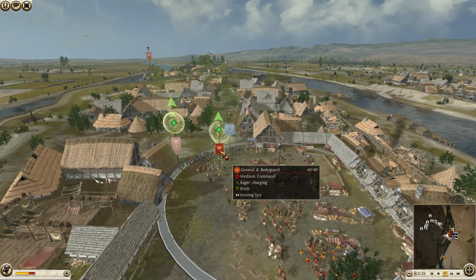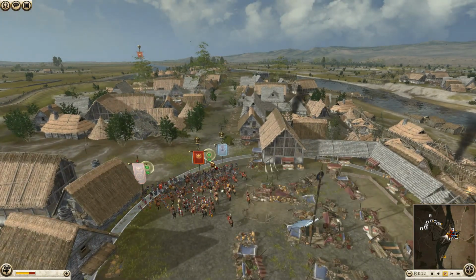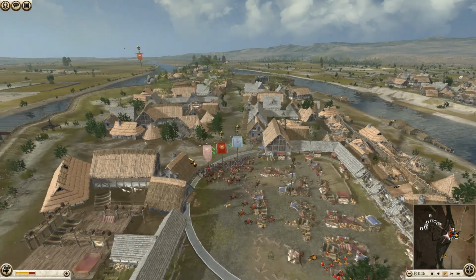Big charge coming in here from the general bodyguard of Rome into the Silver Shield swordsman. Rome rallied and used a raised banner, probably trying to save this unit of archers, but all for naught. The unit of archers have broken.